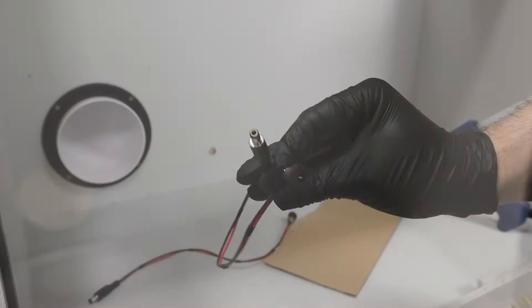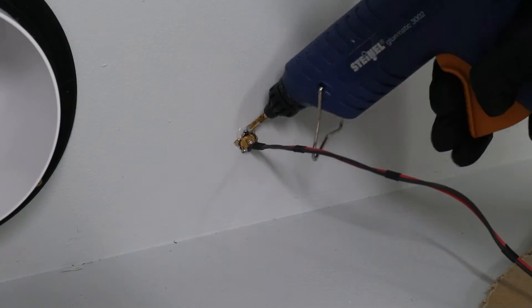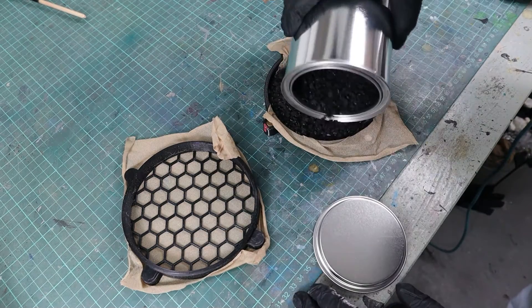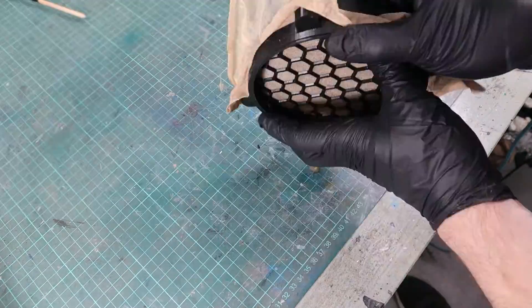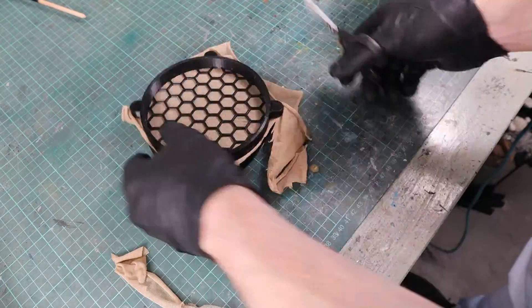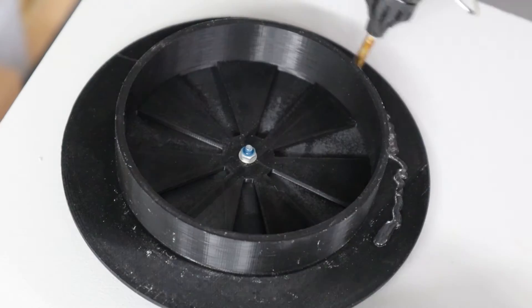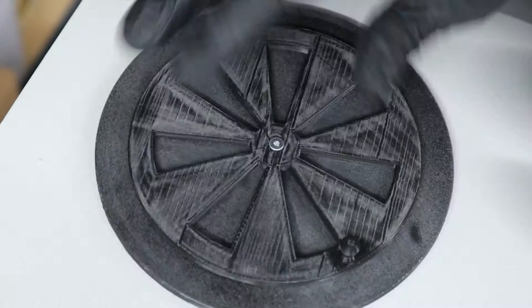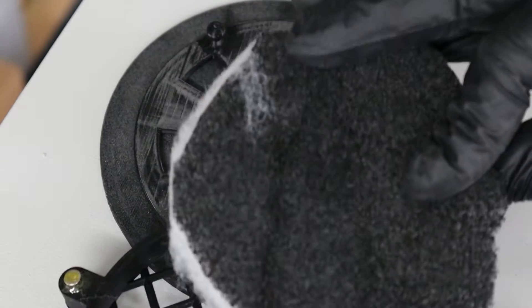Then the workshop trip to my dad's was over and I started assembling everything in my workshop. I attached the power supply for the two printers with hot glue and I printed a grill for the exhaust air pipe that I can stick onto the pipe and fill with activated carbon. To make sure that the carbon stays in place, I cut up a pair of tights and glued them to the grill. I also used magnets here to connect the parts. I also attached the lid for the air inlet with hot glue. And here is the grid for the inside, where the filter matting goes.